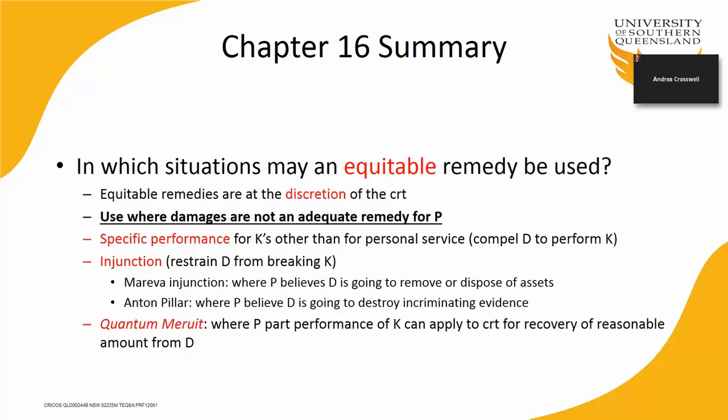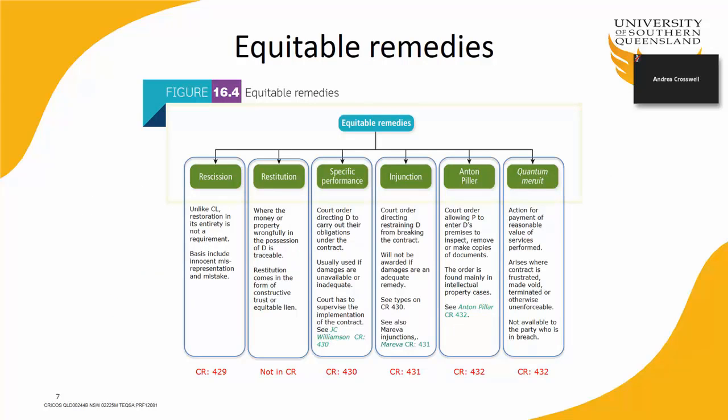So I will say a few more things about quantum. We're going to go through some examples. Let's just quickly talk about these. I've given you, of course, the course reader or the textbook references, but just quickly, we're going to say under rescission, it says unlike common law, restoration in its entirety is not a requirement. We said under common law, it has to be possible for you to reverse back the contract, because you are doing rescission to the point where the parties are restored completely to their pre-contractual position. Sometimes that's not possible. If that's not possible, you can't go and argue it under common law. But you can still argue it under equity. But now it's under the court's discretion.